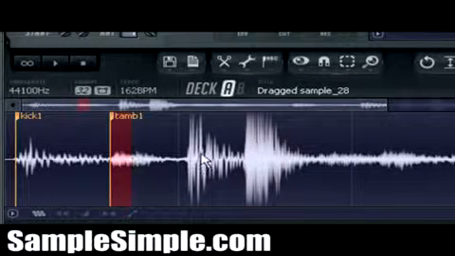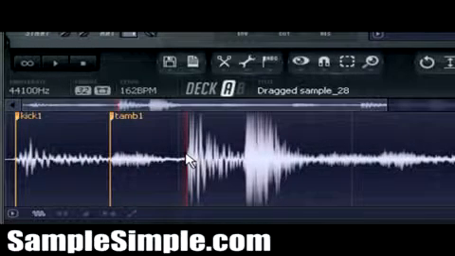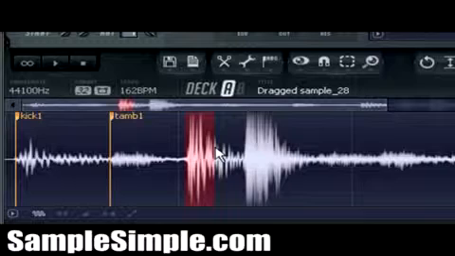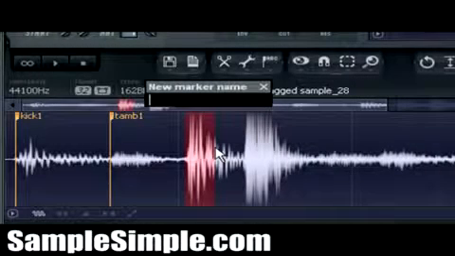Just to let you know, I'm using the marker slicing method, which involves using markers to create your slices and chops. I'm selecting and highlighting the part in the sample, and then pressing the M key, which allows me to input the name of the marker, thus creating the slice and chop.